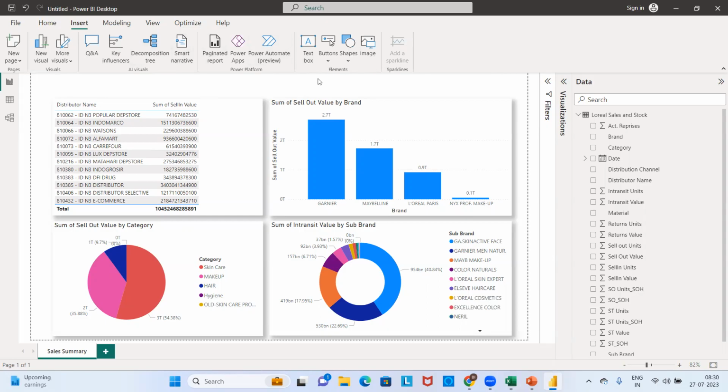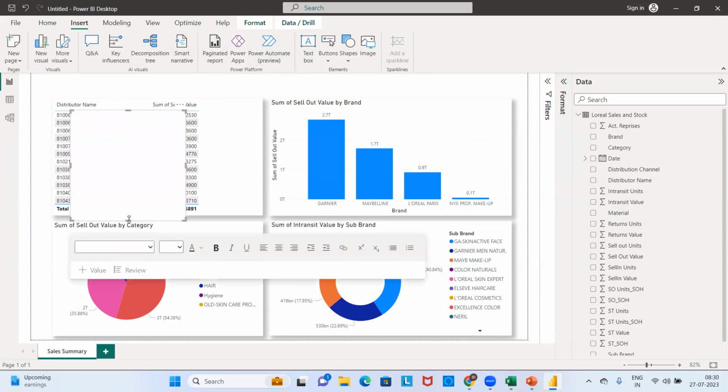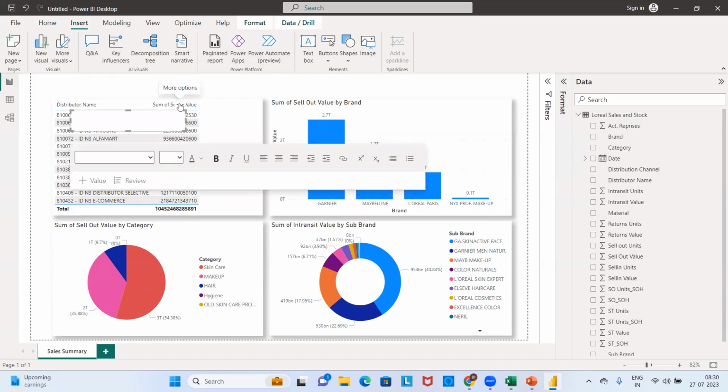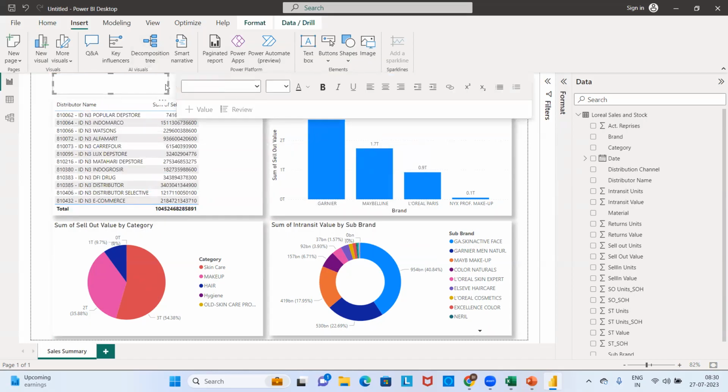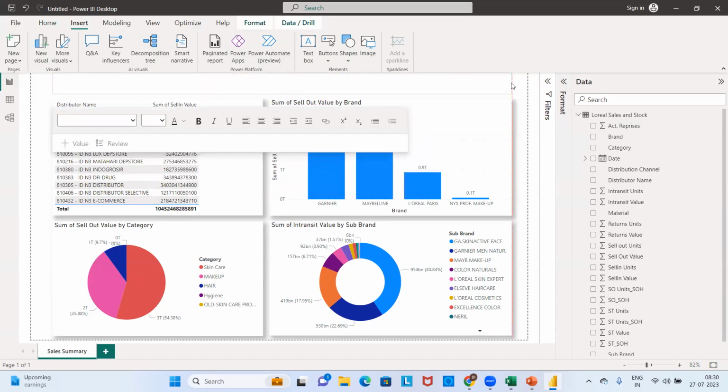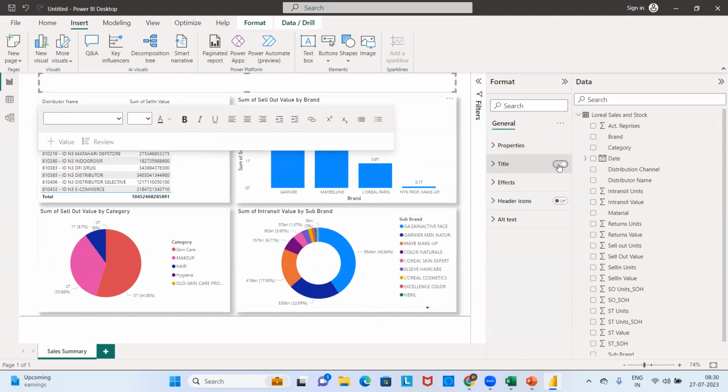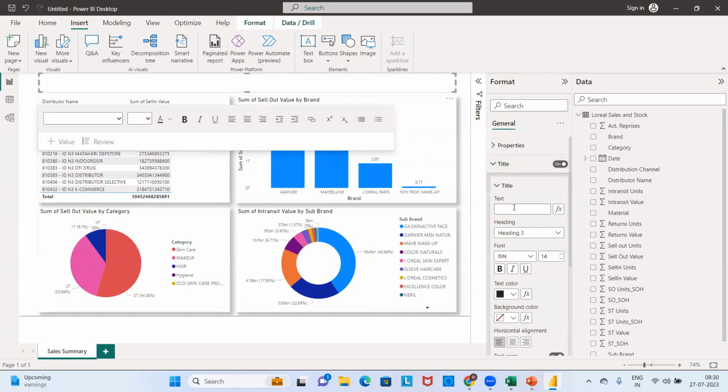That title is what? Just L'Oreal sales report or something. Some name, some random name that I can give as a developer. That is my own wish. Even the client will accept my request. See, I'll just give some title name. We will cover every aspect of this, where I'm clicking and where I'm using it. But I'm just telling you as a developer what our core responsibilities are. That is what we are learning today.